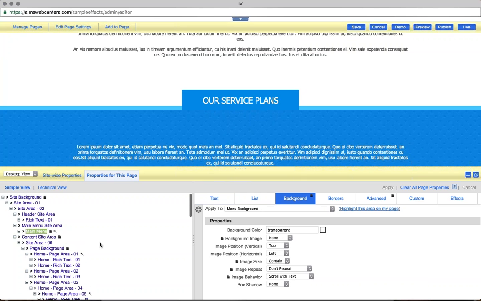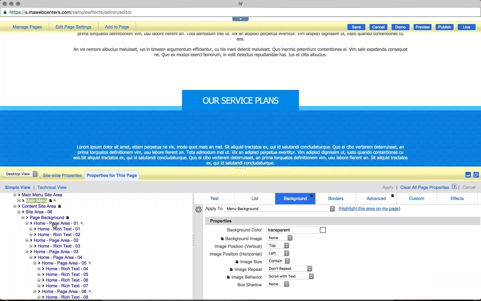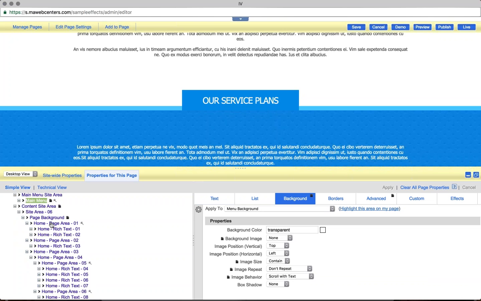Now, let's just go ahead and show you a few more. The way that you'll know that an effect is actually enabled is by clicking onto any one of the widgets or divs here on the left-hand side, and to know for sure that one's been enabled, you'll see this tiny little magic wand, like Harry Potter. And it just illustrates that there is an effect that's been enabled on this widget.